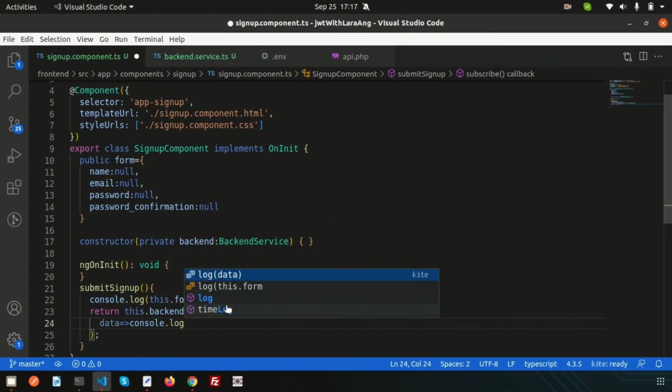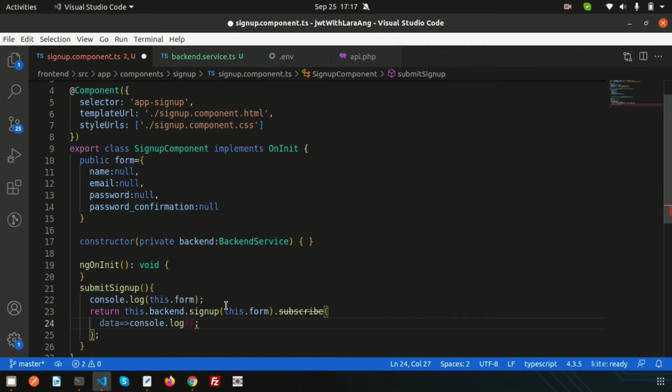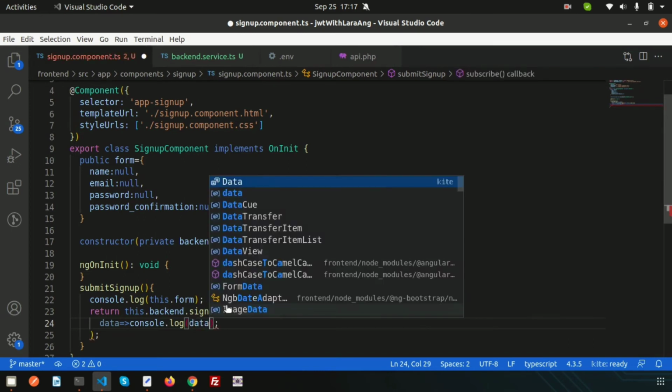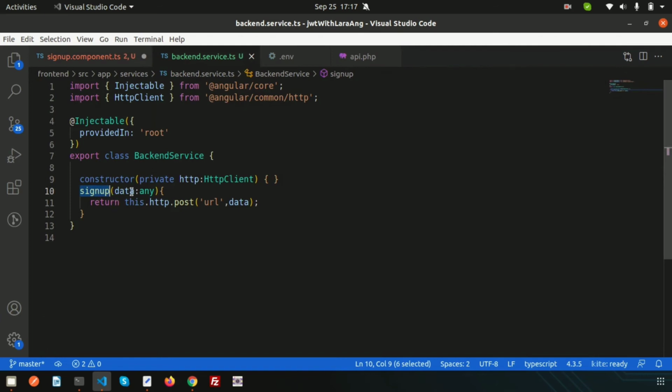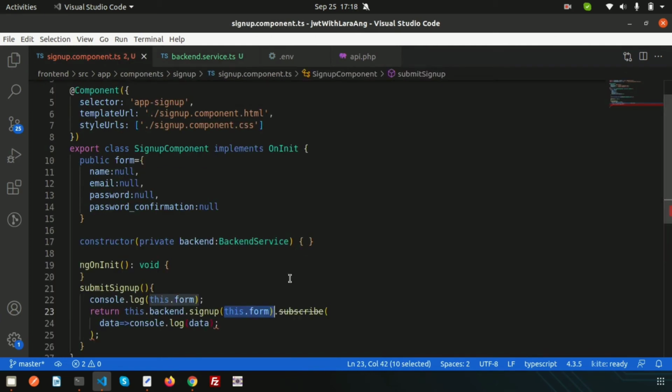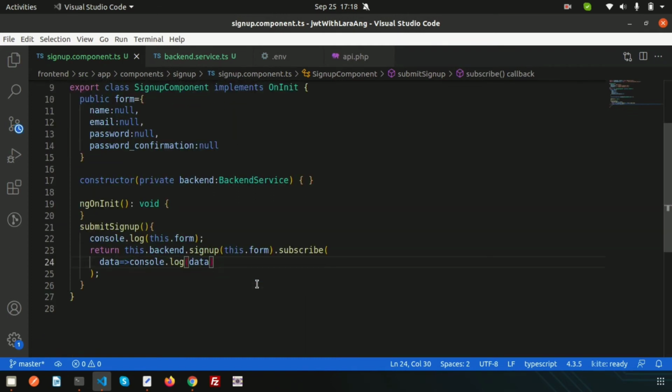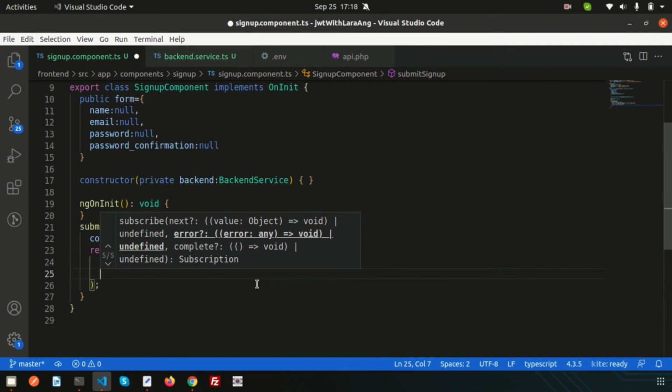Basically it will respond from the backend, so console.log, and you are getting the data. Actually we are passing this.form inside here, and these are actually received from this, right? So all are set. Now the thing is, we need to handle errors. If any error occurs, then we can handle it.